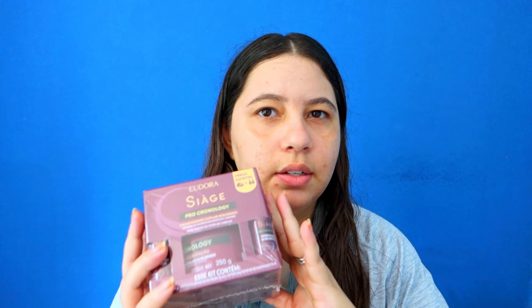The first product is a hair care product, and it's really neat because it's one mask that you can use in three stages of your hair care routine: there's nourishment, there's moisturizing, and reconstruction. That's really nice. I'm gonna try this and see how my hair likes it — whether it's good or not — and I'll let you guys know what I think.